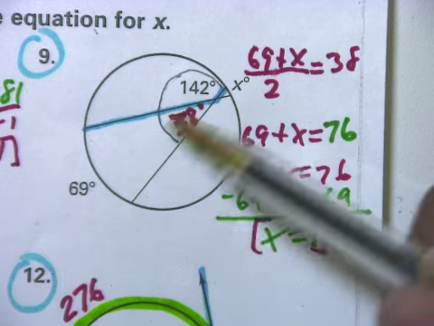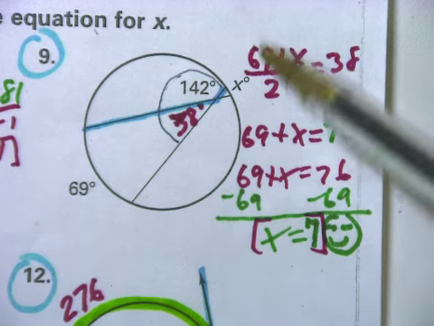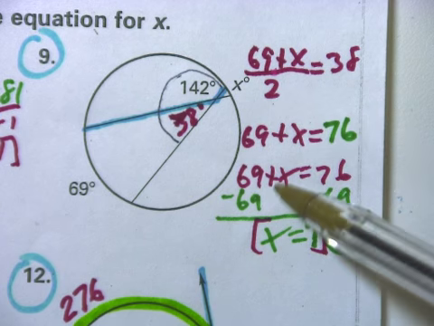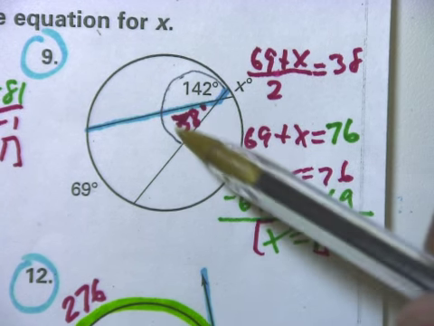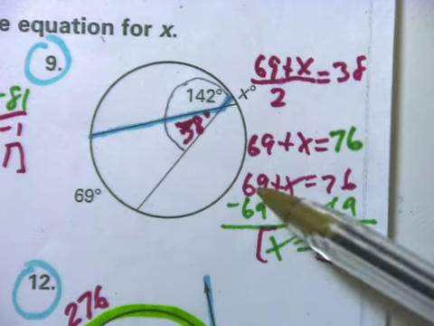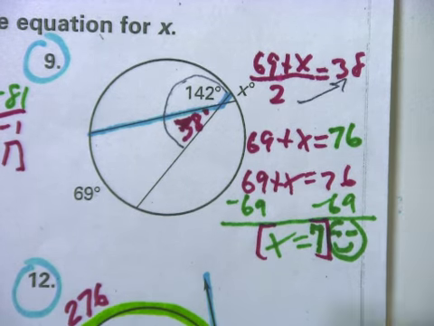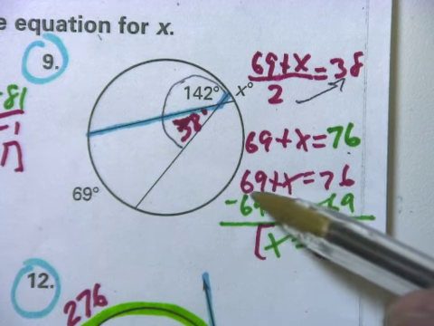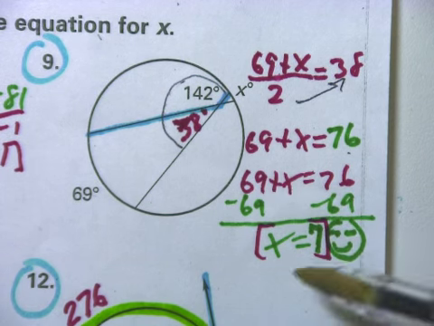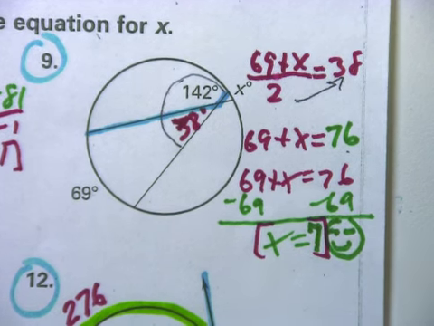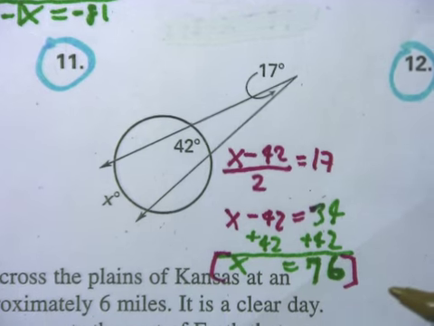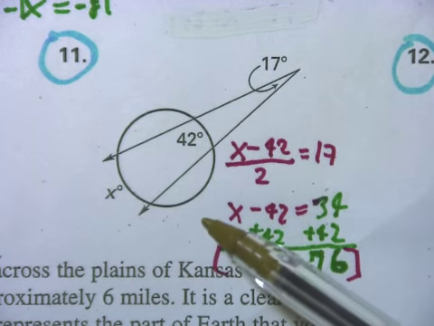So the question becomes, how did I get that 38? How would I, using the arcs, how would I get that? Well, remember that 69 plus x divided by 2 should give you the 38 degrees there. And that's what I set up here. 69 plus x divided by 2 is 38. The only difference is that they make you go a little extra in actually finding the angle there. So again, I multiply the denominator. This becomes 76, becomes a simple algebraic equation. Subtract 69 from both sides, and x is equal to 7.